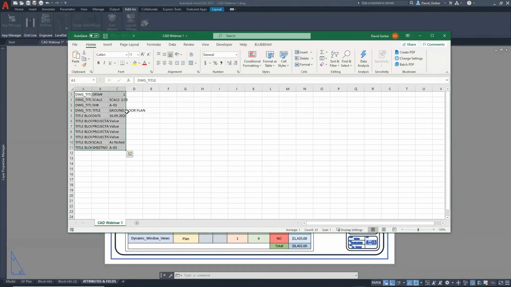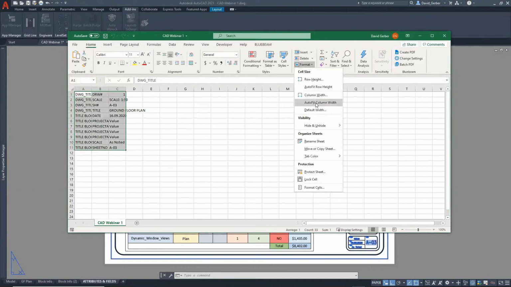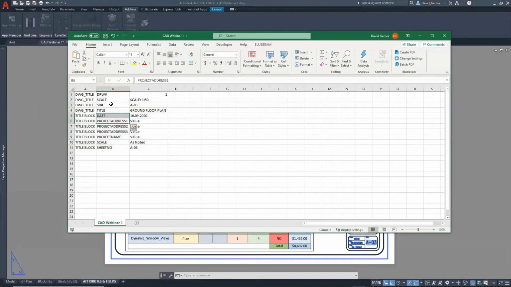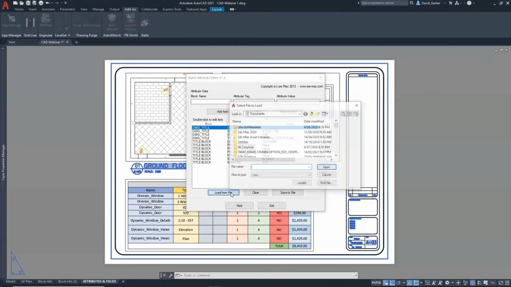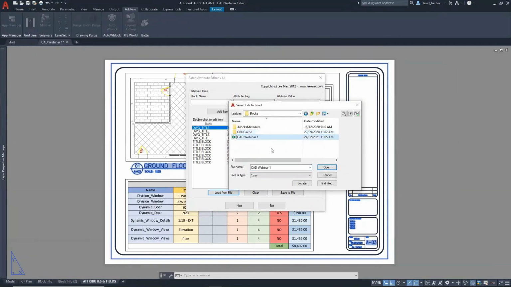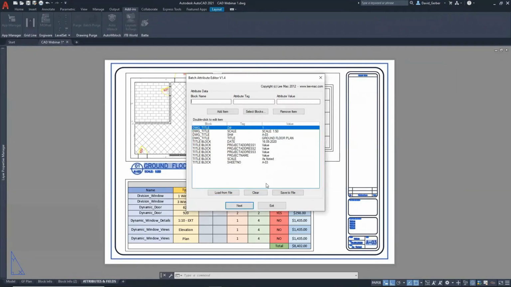And in here, it's basically the same thing as we see in CAD. So if we did want to change this, you can change any of the settings in there, but we'll just change this one back to D. And we just have to save it. And then we could just minimize that for a bit. And then we'll load the file in, find where it's sitting, and we'll just click open, and you'll see that that D has changed. So it depends on your workflow. You can do it in CAD or there.